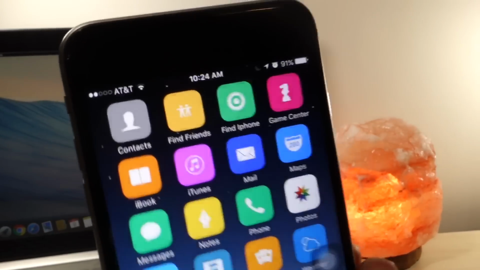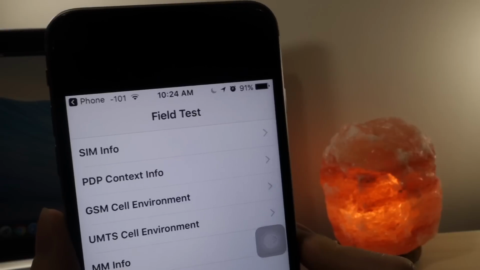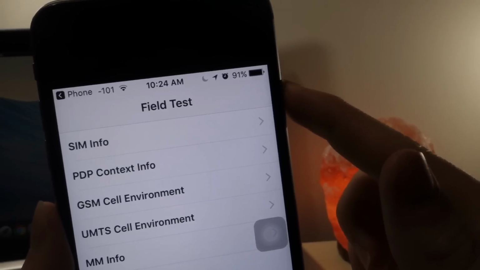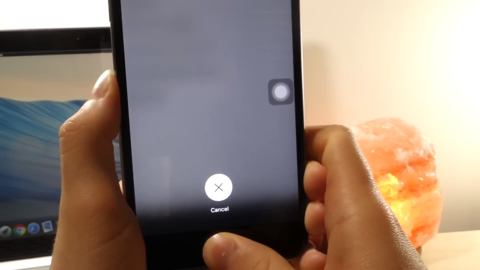So I think that this is really cool, and this is probably the best way to customize a status bar without a jailbreak, and you don't need a PC or any of that. And yeah, this is pretty cool, and if you've noticed, I've pretty much had this throughout my entire channel. I always have this little icon at the very top, so if you're wondering, that was the point of this video.